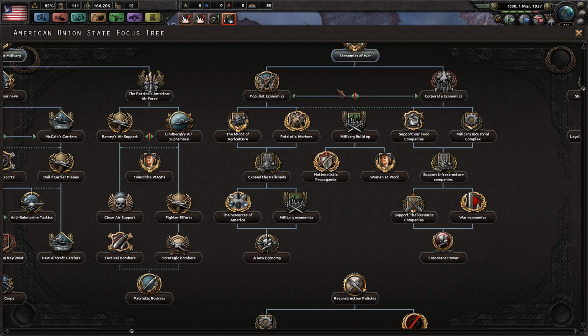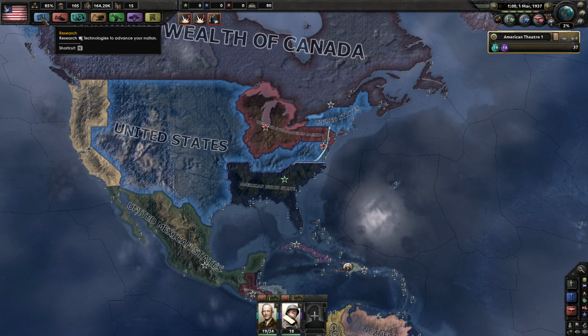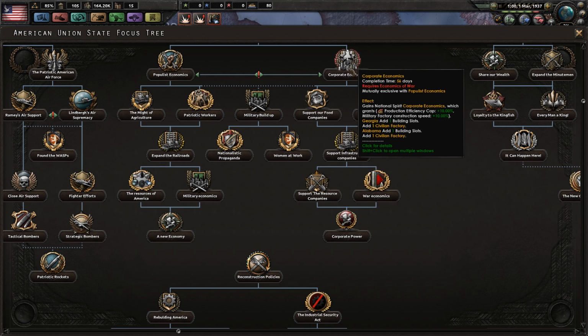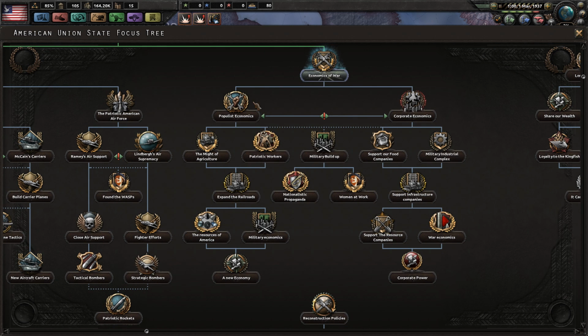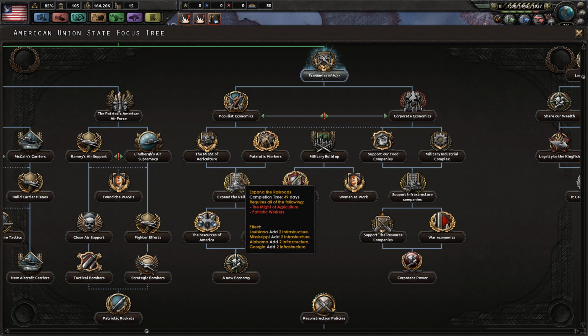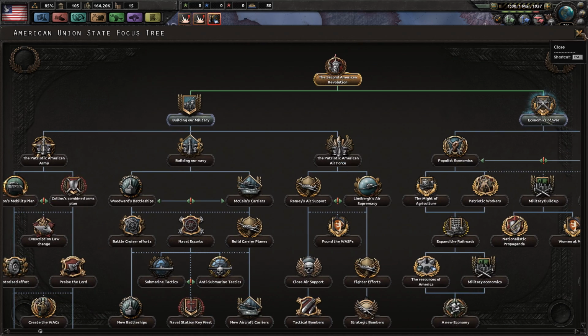What a freaking idea. Okay, so we're going to go for the economics of war. This will give us a research bonus for industry, and then after that, we could go either for... Hang on. Corporate economics, which would get me a lot of civilian factories. We probably can get a lot more infrastructure and stuff like that. Or populist economics, which gets me extra military factories, which I really do need. So we're probably going to go down the populist route if we can. Rebuilding the military looks like it has some experience and a lot of research bonuses, which is nice, but probably not as important as production.